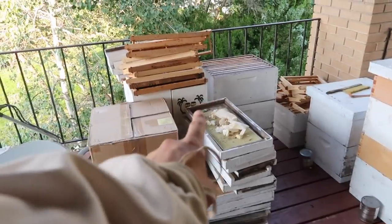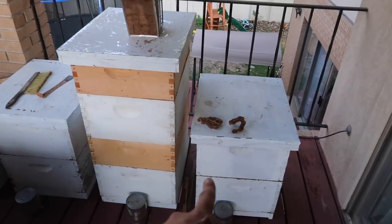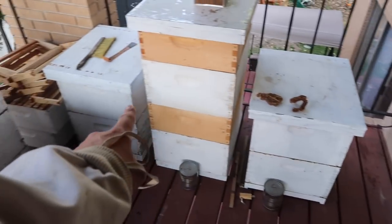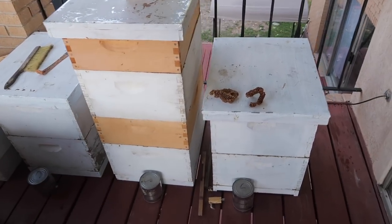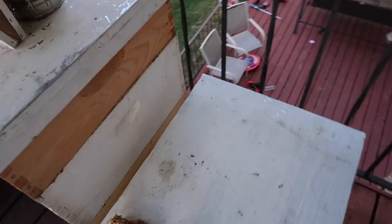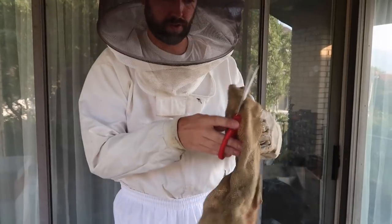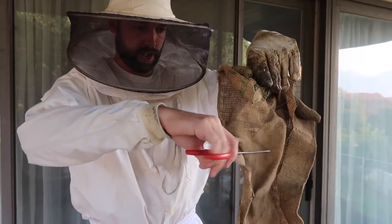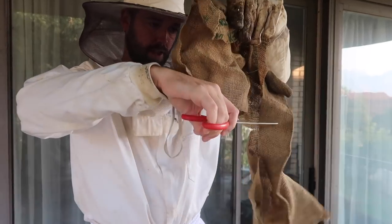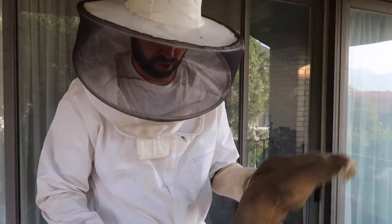All right, so these are a whole bunch of empty boxes that we've gotten out of our storage unit, but these are the three beehives. These on the ends have each been given an extra box. This one's been given three extra stories. We're gonna take a look on the inside and see how they're doing. They look pretty active. I've got burlap, which is what I use when I light my smoker. I burn the burlap and that creates smoke, and the smoke gets the bees to calm down while I'm looking at them, so they shouldn't be too aggressive. I'm so excited.